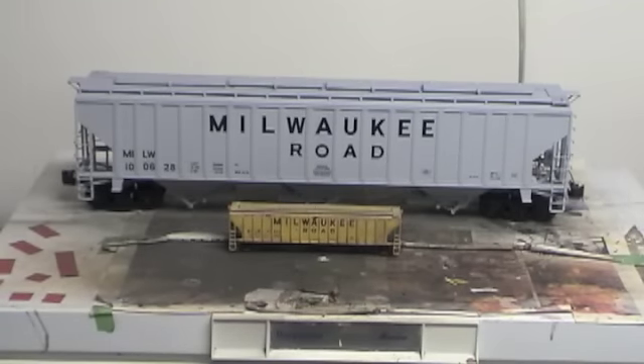The yellow Milwaukee Road is HO scale — 1:87 — and then these are the G scale size trains, 1:29. Obviously a little bit bigger. I need a bigger area to have them. I don't think I'll have a layout in my basement; it's not quite big enough. I thought about having one in my backyard, but even that didn't seem wide enough to do some of the curves I wanted — 15 foot diameter and greater.